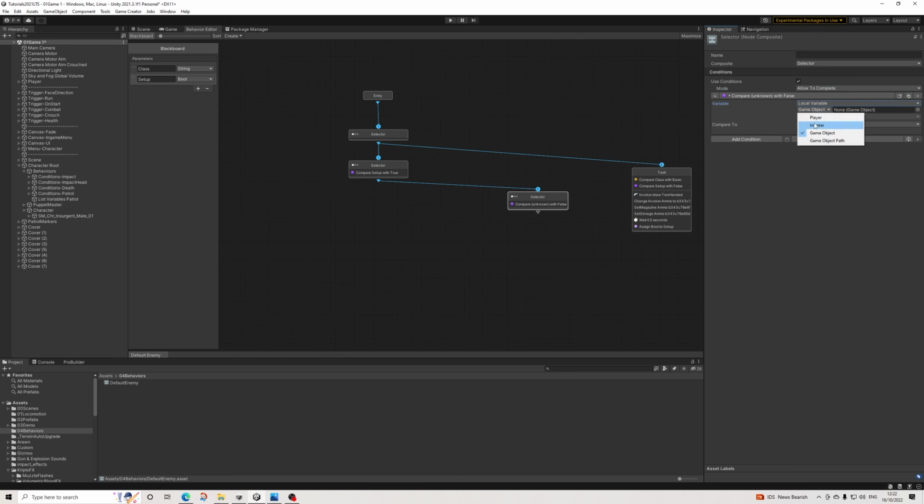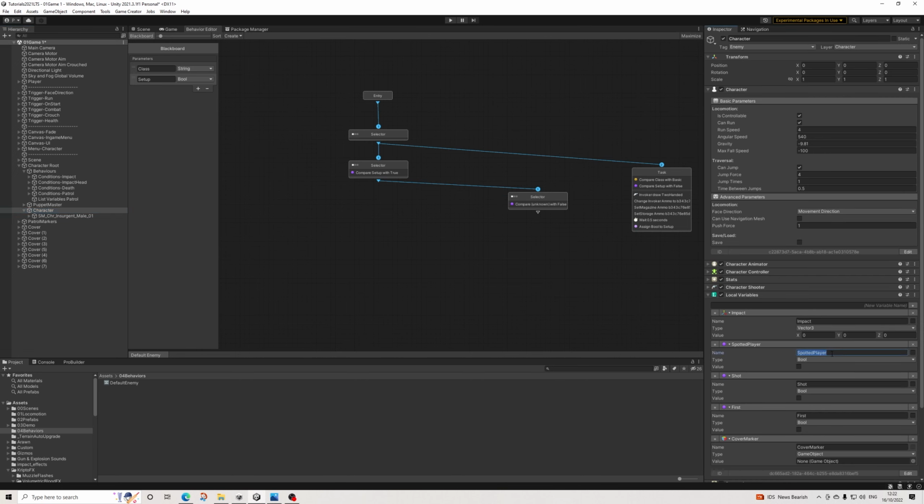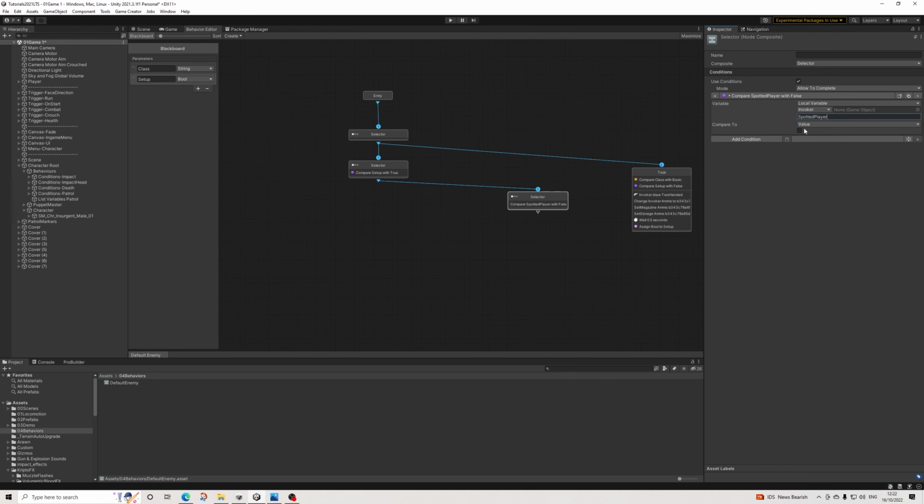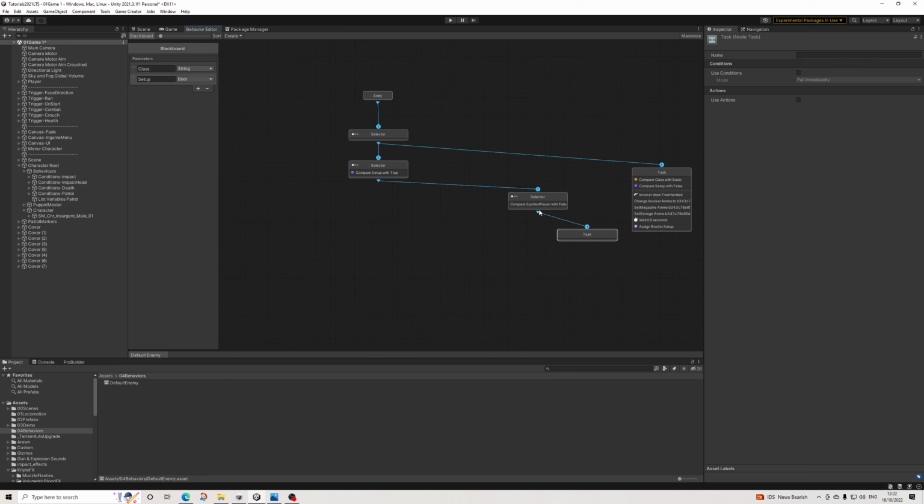Local variable, invoker. What did we call it? Spotted player. I'm just going to copy that just to be sure I do it correctly. And this is false. So he hasn't spotted the player. So what is he going to do? So task.